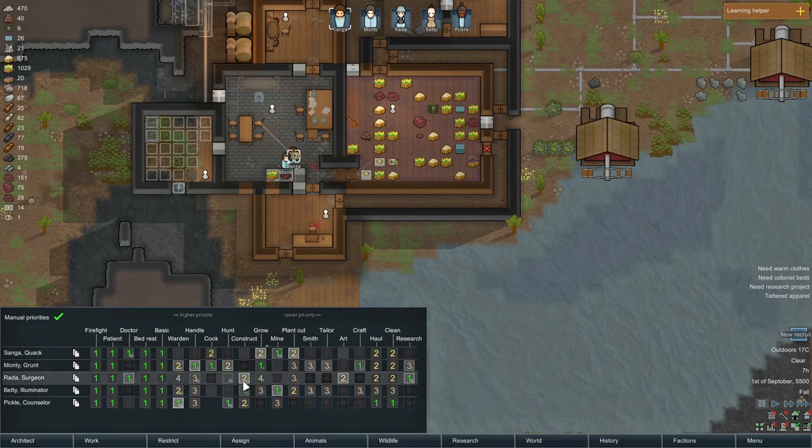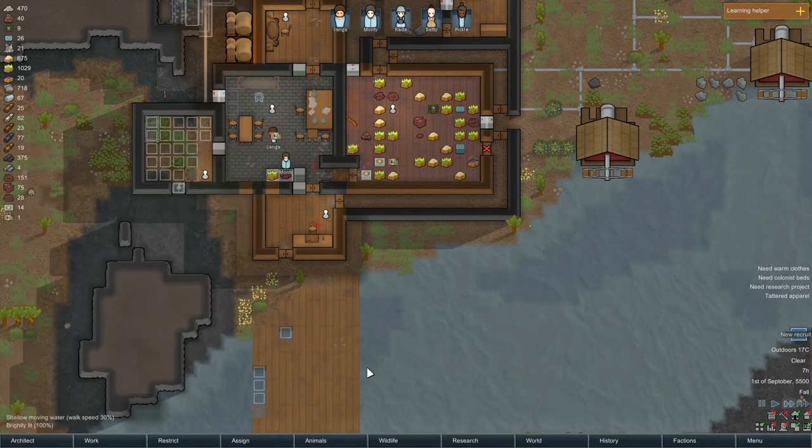Monty, Rata. Now, who's going to clean? Pickle can clean. Hunt, Warden, because Pickle's our voice. And yeah, let's go from... Okay, I think this is good. I think this is good. And plant cutting. We need someone that can... Monty can plant cut. Yeah, I think that's... All right, let's leave it like that for now.